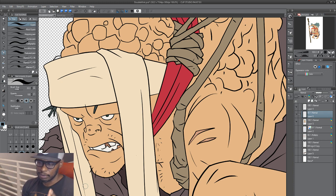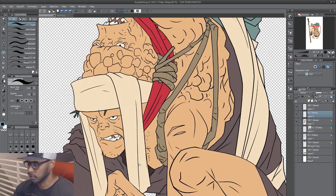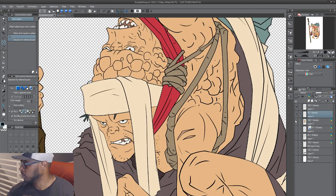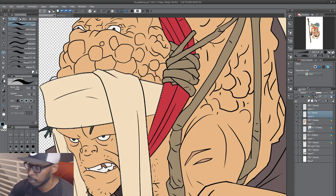I'm not concerned about just shading the eyes and the arms or something like that. You treat it as one giant piece, and once you have it, you can go through and cut it up and dissect it. That way it looks a little bit more natural and everything flows a little bit more. So what I do is I just make my selections. Say I'll select this little headpiece here. Keep it on solid black. I use my G pen as usual.